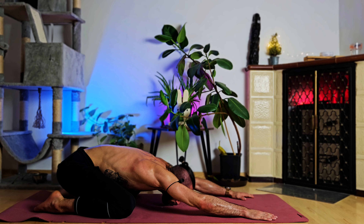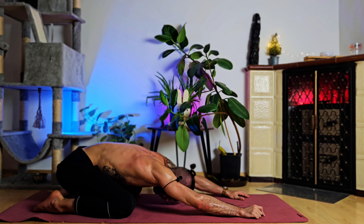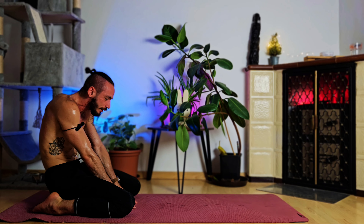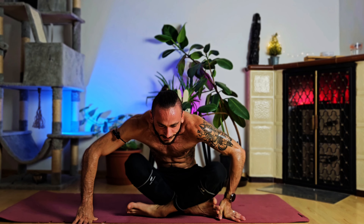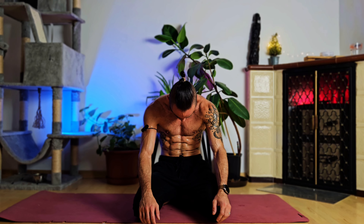Face down, push your chest towards the ground, lengthen your shoulders, take one or two deep breaths. Slowly sit up. We're going to finish the whole session in a seated position. You can either stay this way or change your sitting position, as long as you can stay fully upright in your upper body. Bring both arms forward, breathing in, lengthening our upper body. Breathing out, totally collapsing our upper body — let your head hang loose completely, arms in front of you.